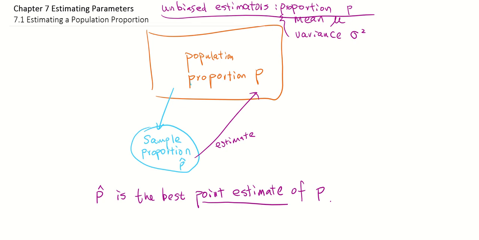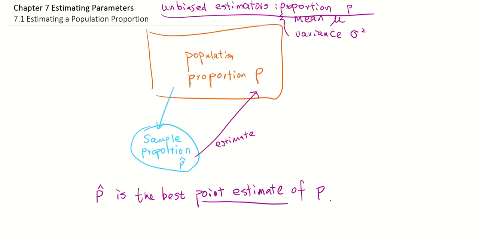For example, say you want to find out how many people in the city drink coffee in the morning. It is kind of impossible to ask everyone in the city if they drink coffee in the morning. So you randomly select, let's say, 100 people, and let's say 32 of them say yes, they drink coffee in the morning. So in this case, your sample proportion will be 32 out of 100, 0.32. This 0.32 is the point estimate of the population proportion, that is, the proportion of the city population that drinks coffee in the morning.